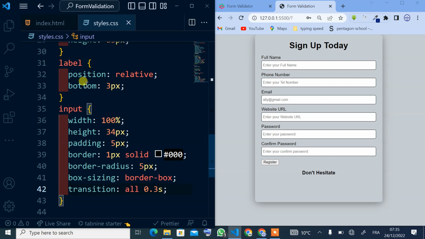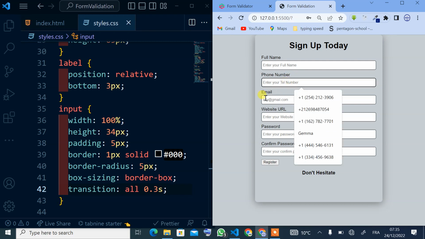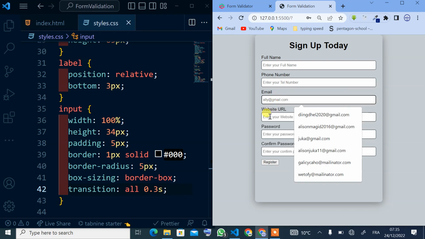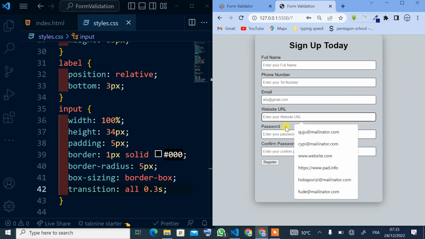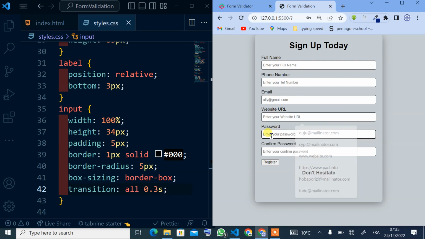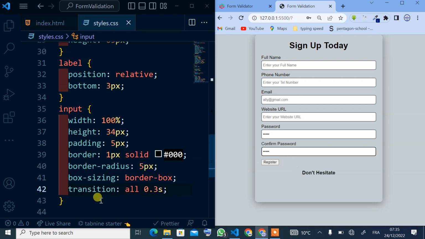So what is next is, by default everything is going to be like this, so I don't want everything to be like this. So here if you just click here, it will ask for a number automatically. If you go for email, it will show the email. If you go for URL, it will show the URL, because it is known. If you go for password, now you can see the password is entering very well, but no validation. So let's first of all add everything here.